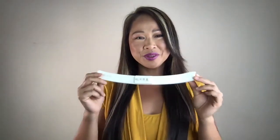So with the CreaClip, you can do a U layered shape or a V layer shaped in the back. Let me show you how you can do both. First, I'm going to be doing the V layer shape with the CreaClip. You're just going to flip your head over, comb out any knots and tangles.